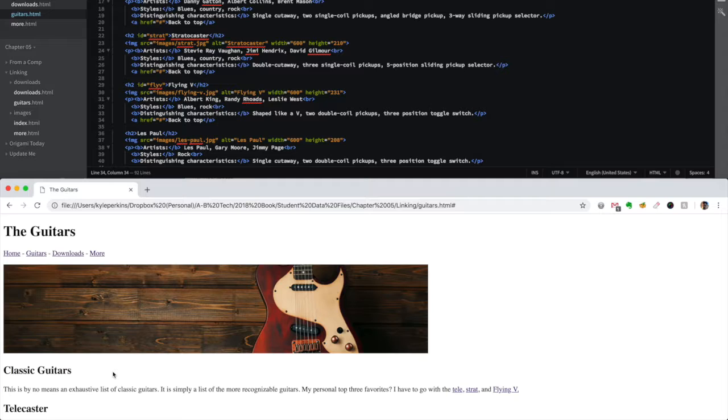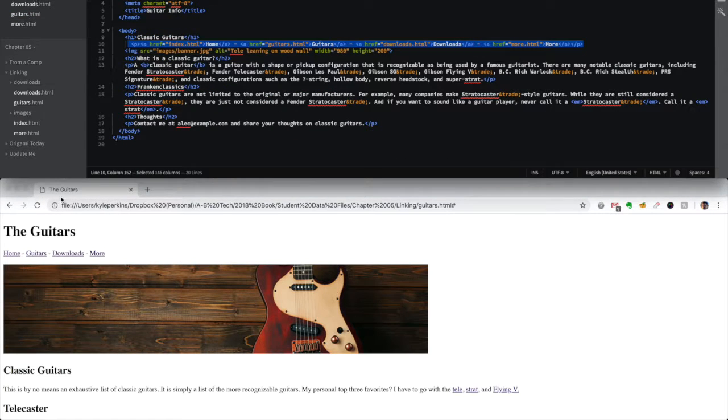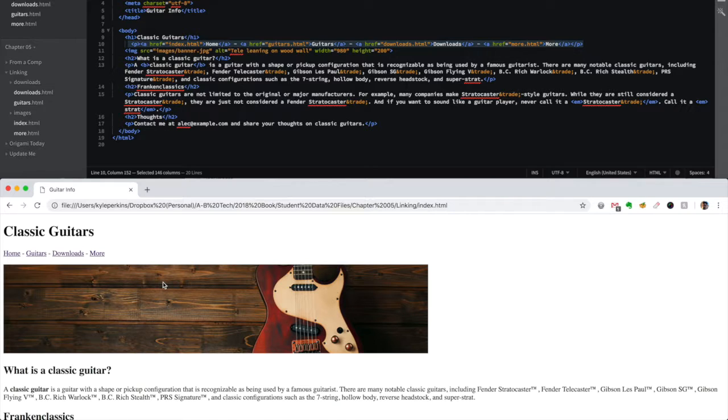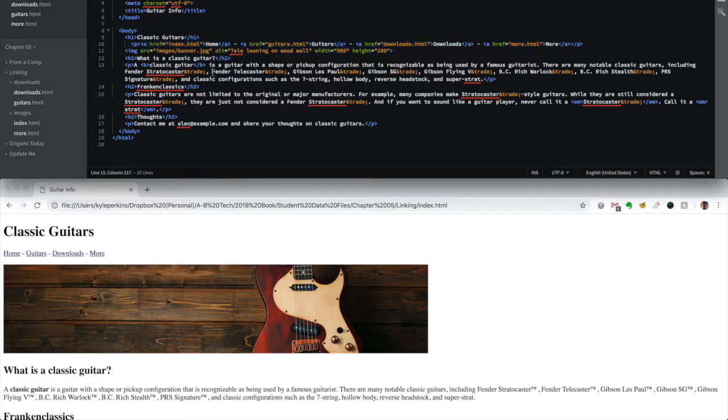Activity 5.3, we will do internal locations to another page. So back on the index page code, good. Let's also go to the index page in the browser. Again, that is the home page. We're going to go to line 13 and locate the guitar Fender Telecaster and the trademark code. Line 13 right here, thank you 13. Fender Telecaster. Hey, there it is, right here.